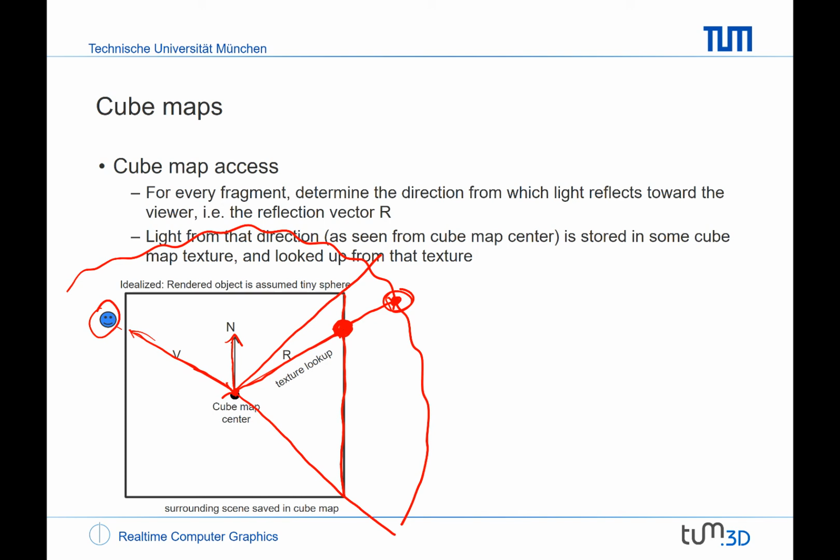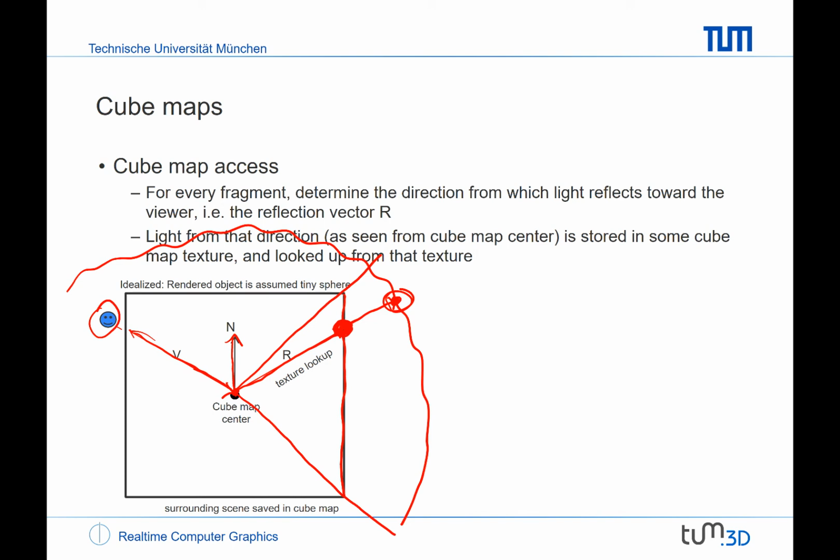Because in this pre-process where we have generated the cube maps, we have projected the environment into the cube map faces, the cube map textures essentially contain the projected environment. Once I have the reflection vector, I can determine at which location in the cube map texture the point seen along that reflection vector is stored, and I can just look up the color of that point.